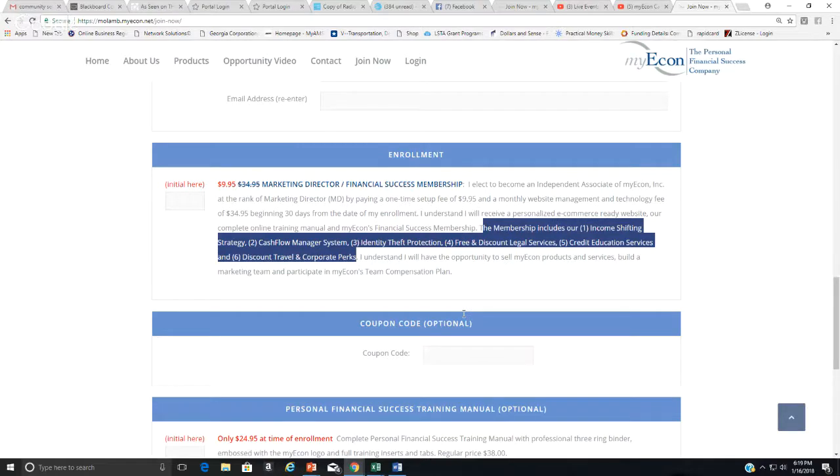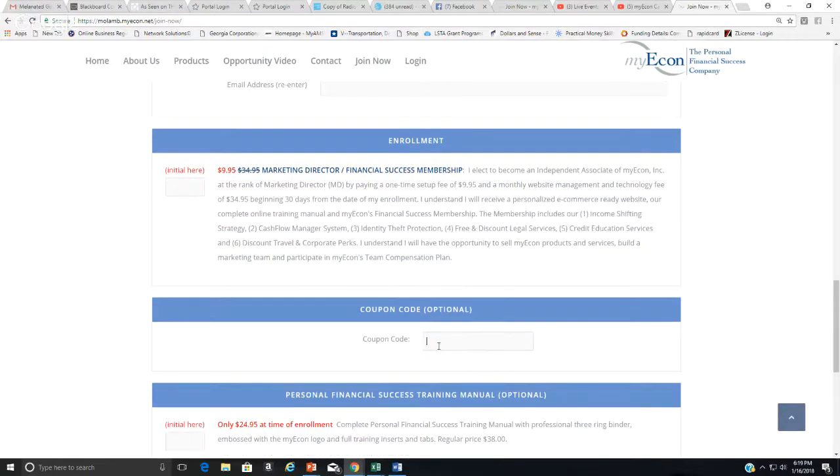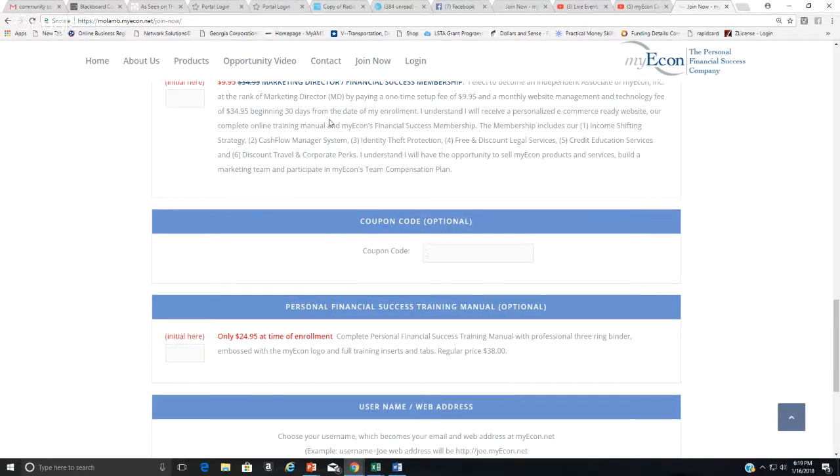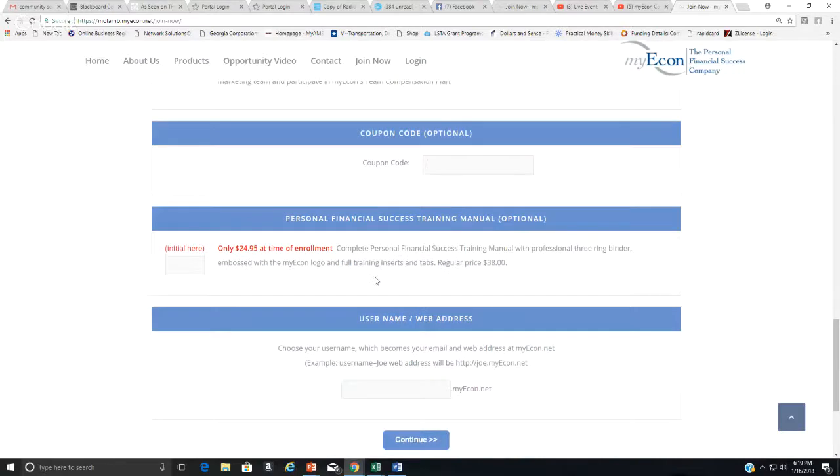Many people have heard me say I have a coupon for anyone who wants to join right now. That's what this code is. So if someone gave you a coupon, let's say I gave you a coupon for $9.95, you would put in the code. That means when it was time to cash out, you would pay $0. I have a coupon for $25. When it goes back to the $34 plan, I give someone that code. Instead of them paying $34.95, they will pay $9.95. This is also an option.